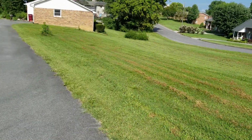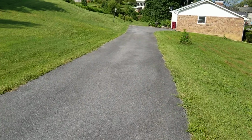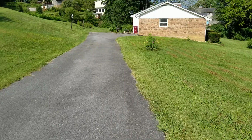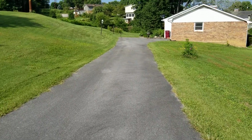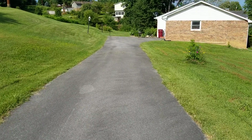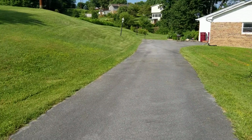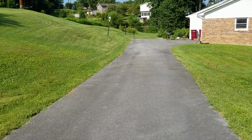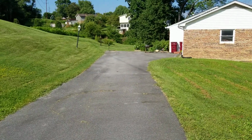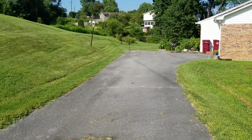It's not that I don't try, but the neighbors just want to keep to themselves here pretty much. And it's always been that way in this neighborhood. I don't know why. Maybe it's because the houses are spaced pretty far apart most places, and they just feel like they don't need to. I don't know. I'm friendly to anybody. And y'all that know me, you know that I like talking to people.